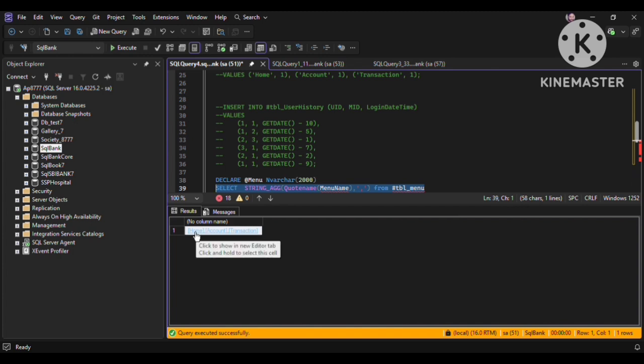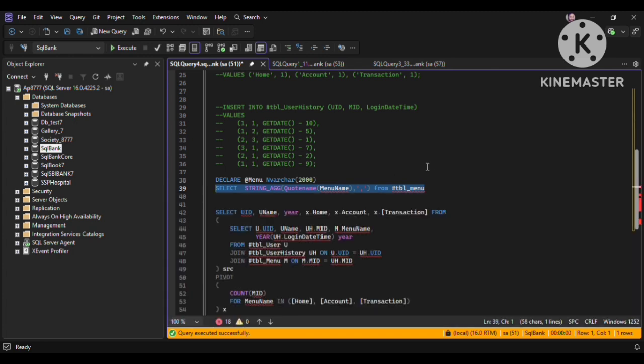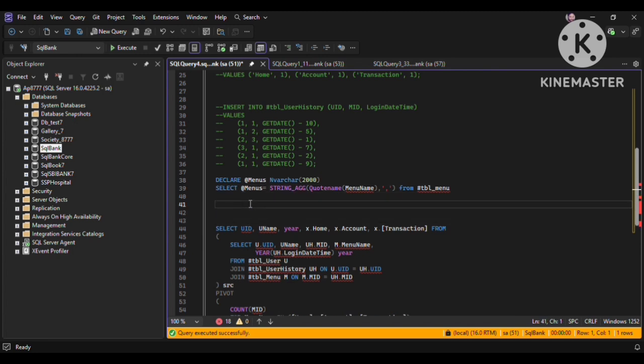So @menu is equal to the string aggregate function. Now I am converting this select statement into a dynamic query.